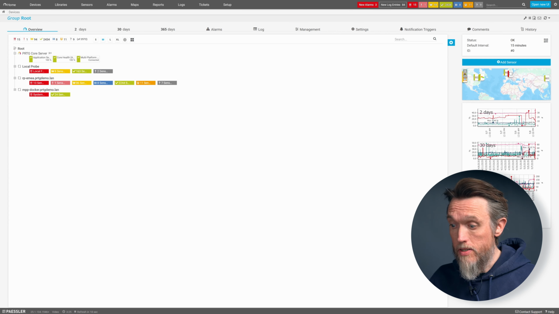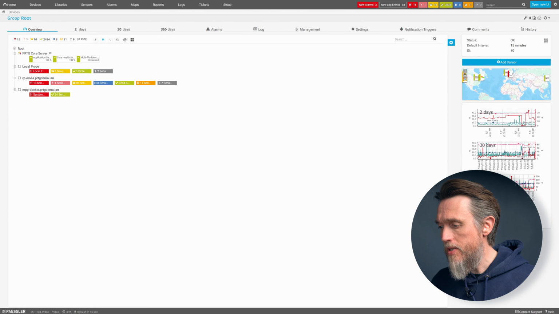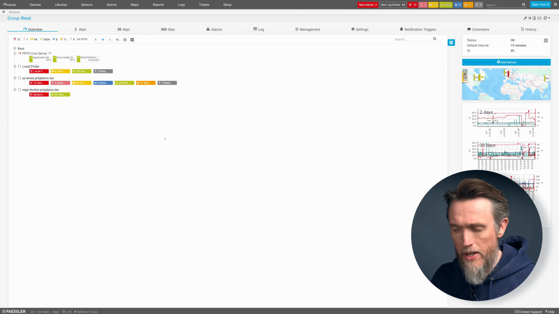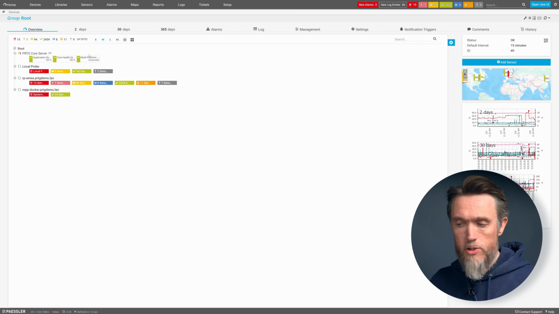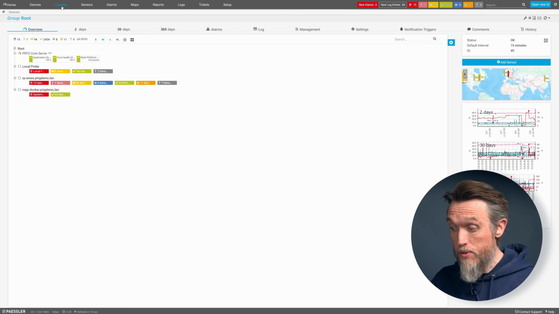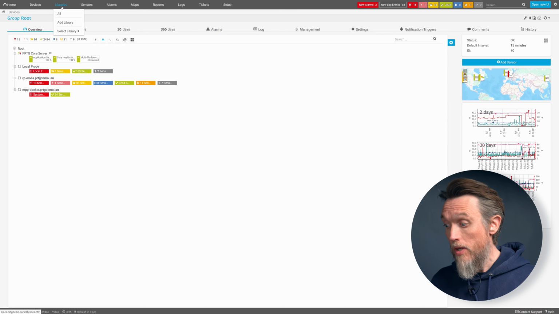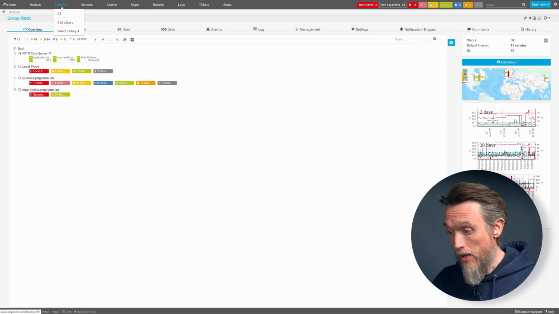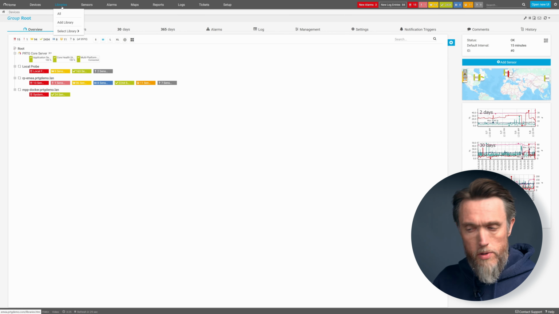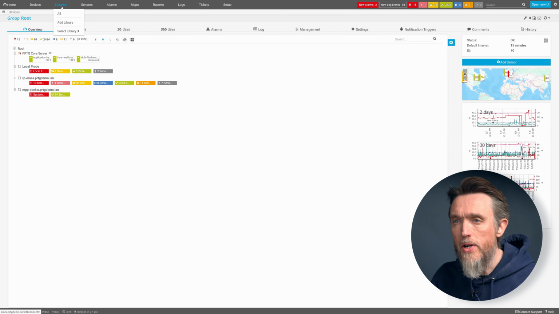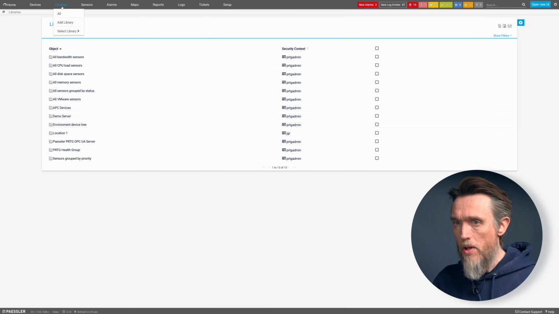Let me show you what I mean. So here we are in our test instance. Notifications with libraries in PRTG are not really used by that many users. But what it does do is offer a really dynamic way to optimize your notifications, whether it's using emails, SMS, whatever you're using. It can be used for standby services and similar scenarios, to really give you more control over your notifications. So I'm going to start by creating a new library.